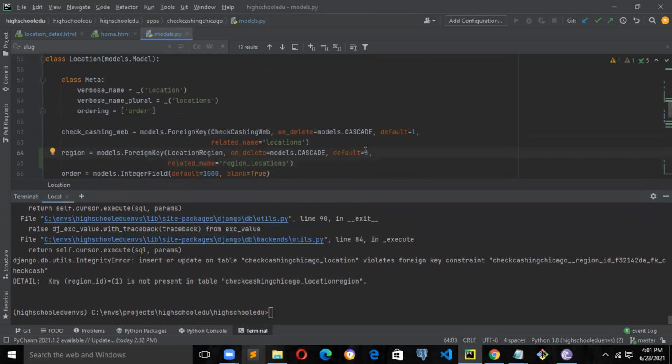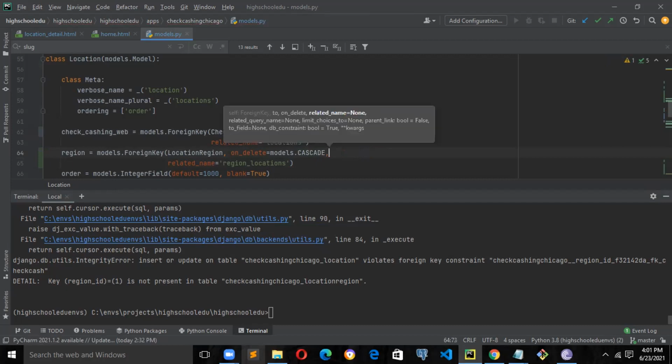Even that one, I'm not sure I want that one to be there. Let's see. But it doesn't need to allow default, otherwise you will go crazy. Bear with me a second.